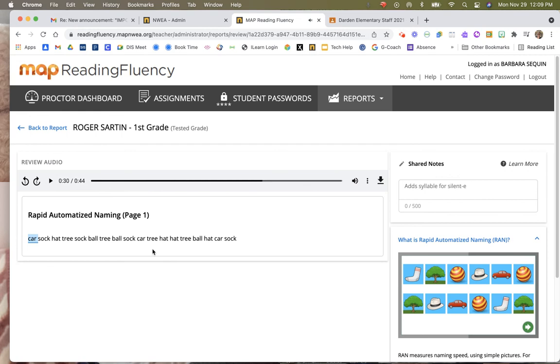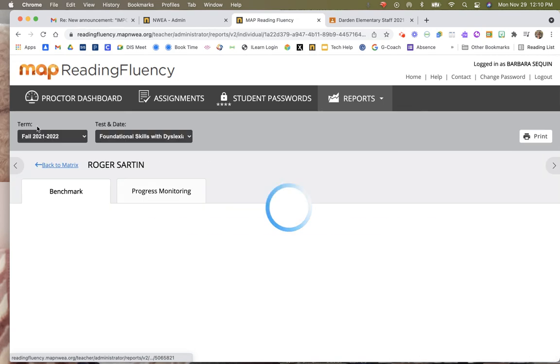Okay, so we can see that we stopped. We started again. We had some trouble when we got here, but with this kid, we could hear this student just fine. So that wasn't the issue. So with this student, I am going to go ahead and make sure they understand, just focus on these pictures, name them, move along quickly, name them once, and then be done.